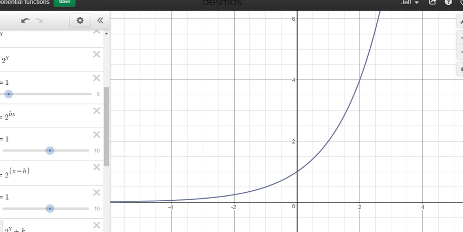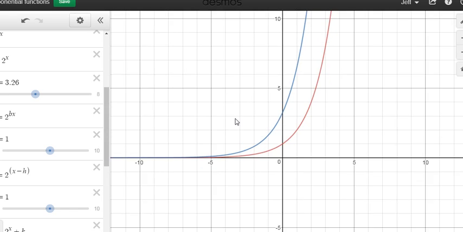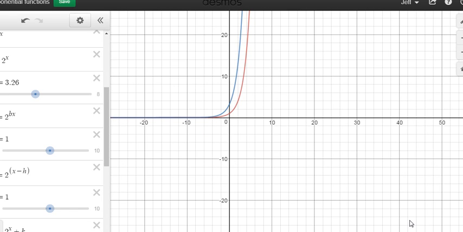It's multiplied by 1. So if I move this slider and I go greater than 1, watch what happens to the graph. Now, is that a vertical stretch? Okay. It's kind of weird if you look at just this picture right here. It looks like it's sort of bending over, right? It looks like it's sort of like getting peeled away. So is it coming, this way, in this direction, or is it actually being vertically stretched? Well, if we zoom out a little bit, or a lot, I guess.